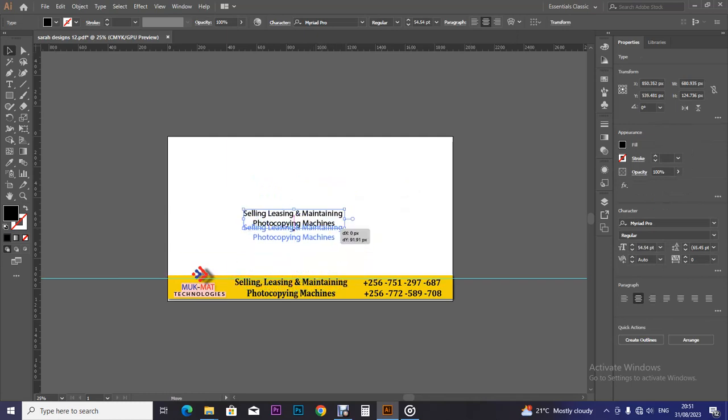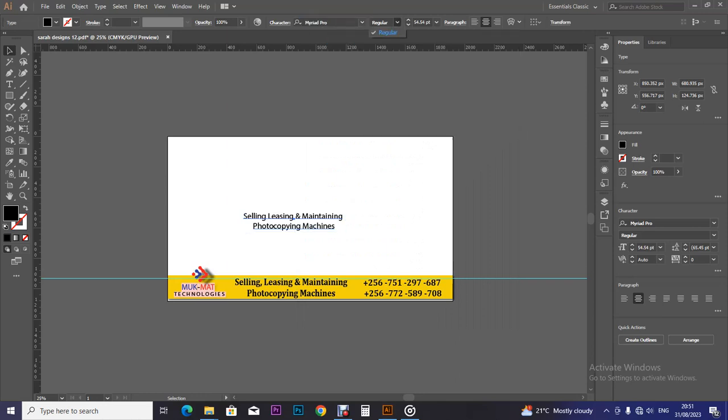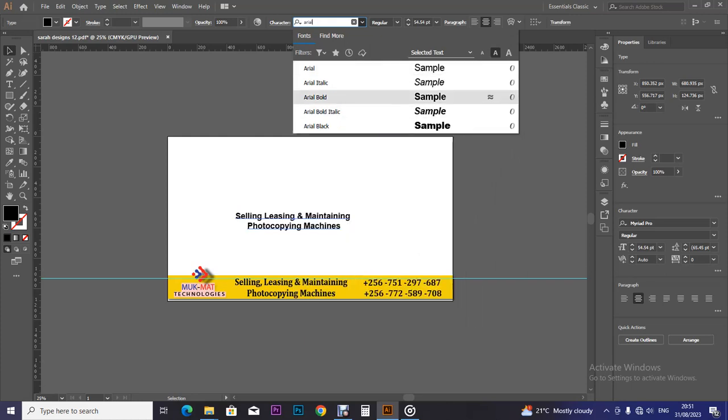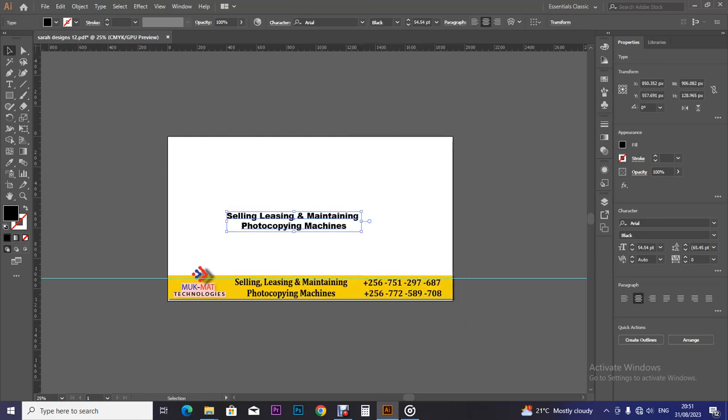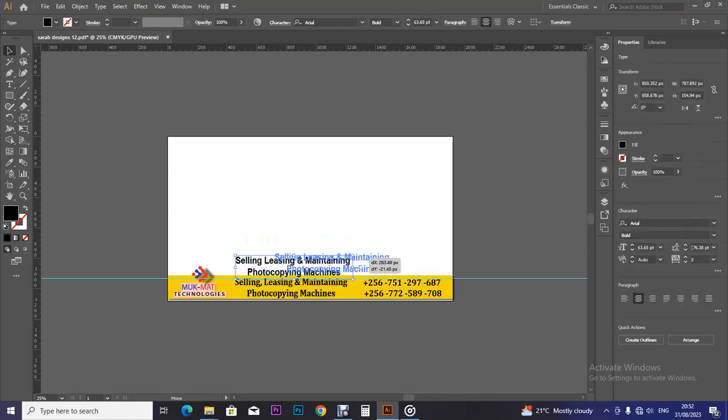After that, I just dragged it, then I went to my font and selected Arial. When it is selected, I like black, but I want bold. Then scale it a little. This is what I dragged and did the same thing.